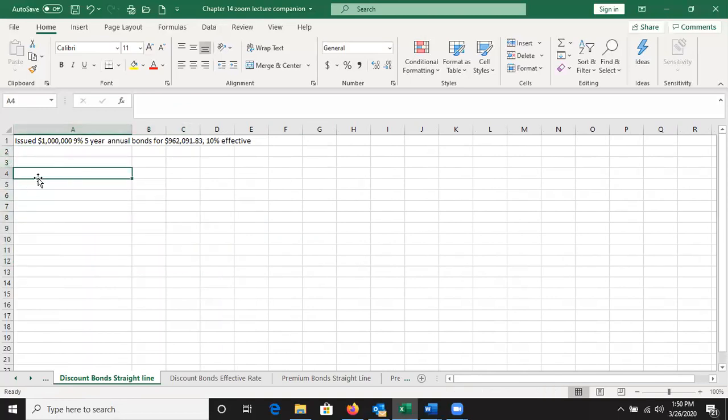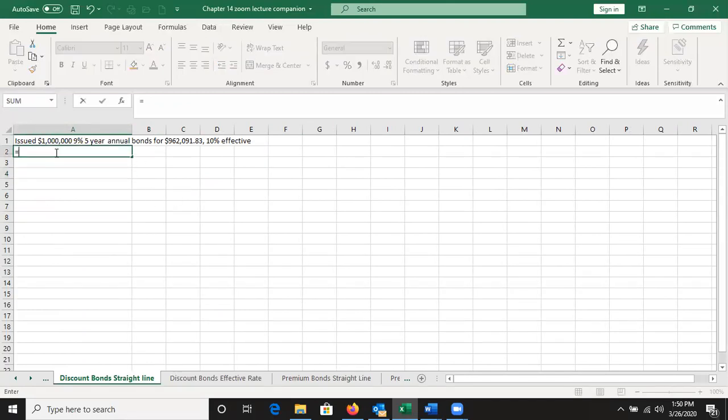So we're going to say, again, assume January 1st, we issue $1 million worth of bonds, 9% 5-year. Whenever you see a percentage right after the bond's face value, it's always some nice, neat round number because generally bonds are issued for $1,000. So we're issuing a total of $1 million worth of bonds, generally $1,000 each, so we're issuing 1,000 bonds. They're totaling $1 million. 9% is the coupon rate.